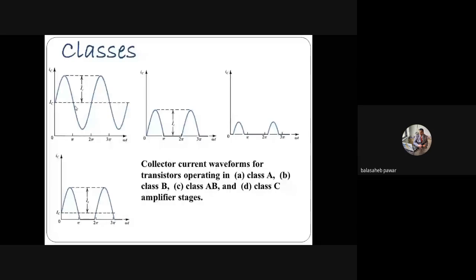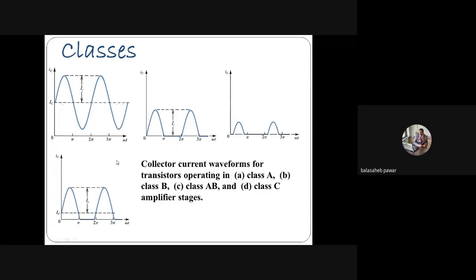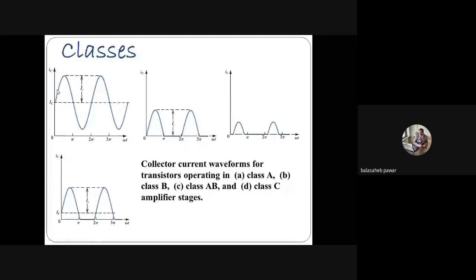Is it okay? Are you agree with this? Yes, sir. See that first collector current waveform, don't consider this dotted line as the x-axis. X-axis is actually this one, right? So that collector current, we can't call it an AC current. Remember, it is not alternating, it is time varying. Okay, because that current never goes to zero, or it consists of only positive values. Only its magnitude gets changed.